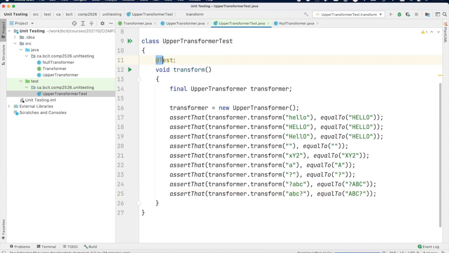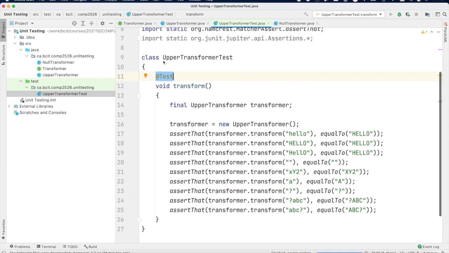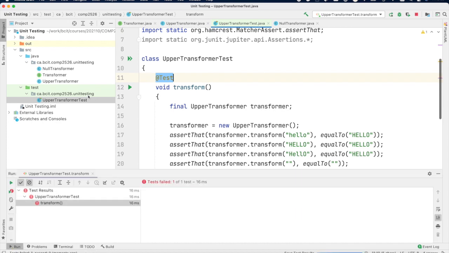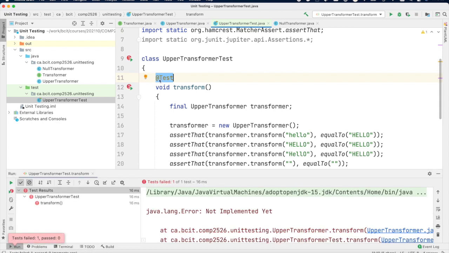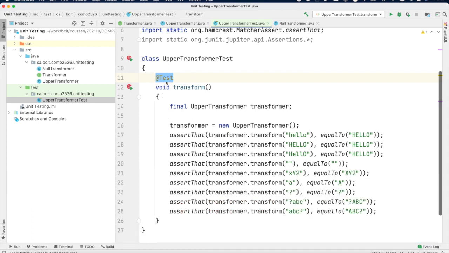The annotation in this case, all these @Tests, tells it when you run the tests, it takes this method here and treats it as a unit test because it's marked with @Test. If I don't mark it with @Test, it doesn't run as a unit test. So you'll see a bunch of methods with @Test, but sometimes I'll give you methods that are utility methods and they're just there to help the tests out. They don't actually run as tests. So, sorry, let's run that again just so we can see what happened.